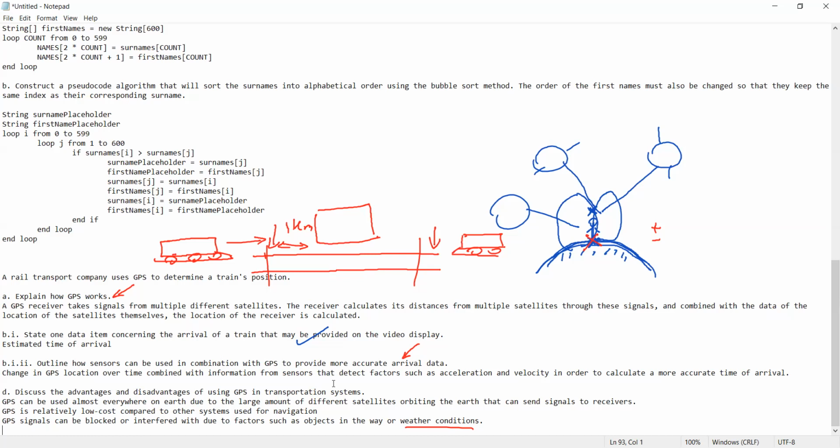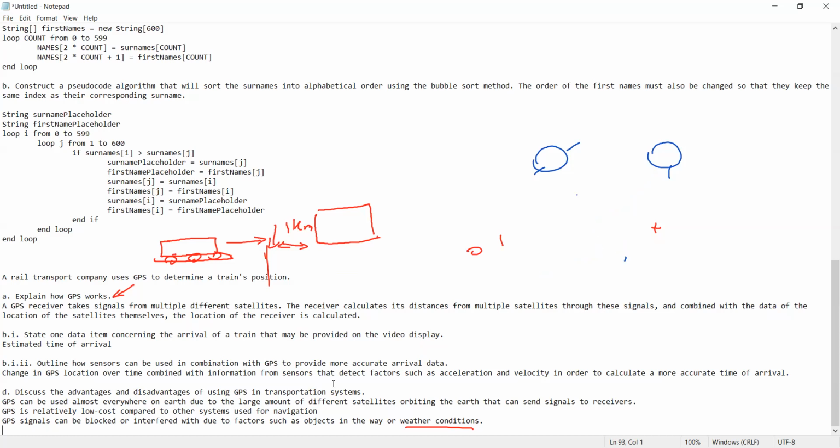The train or the people operating the GPS will have their location available all the time. That's why people raise concerns about Google tracking humans because of the GPS signals inside phones and so on. So that is from the GPS point of view.